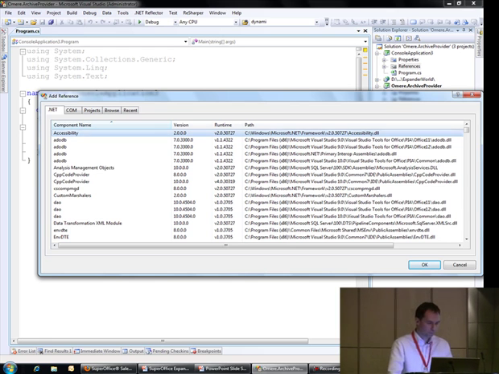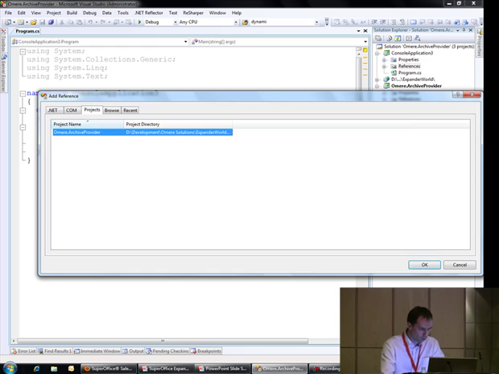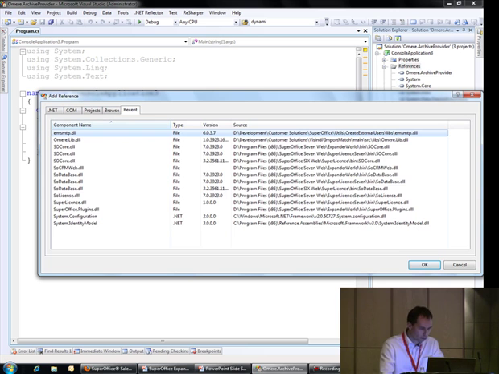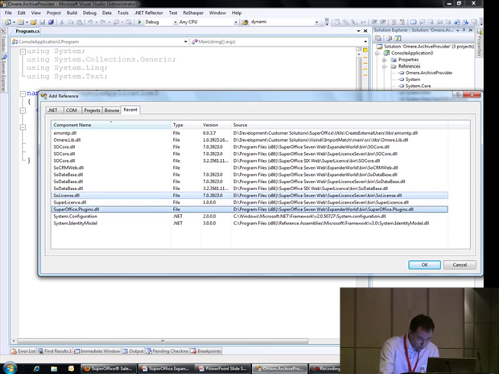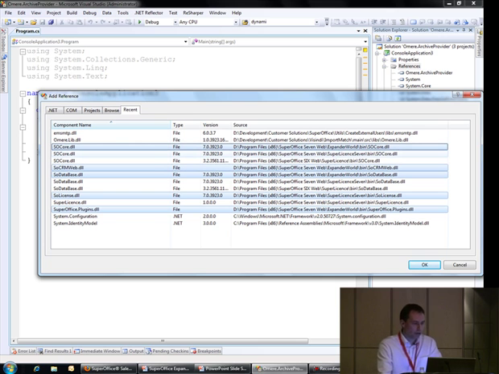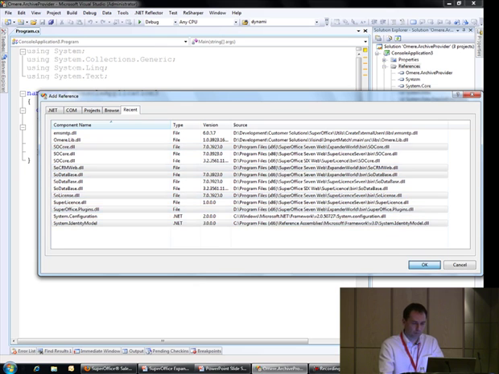I'm going to add references to the SO license, SO plugins, which you always need, SO database, the SO CRM web, I'm not sure why, and the SO code DLL. For some reason I also need the system identity model, which is a .NET component, so I have to add that as well.